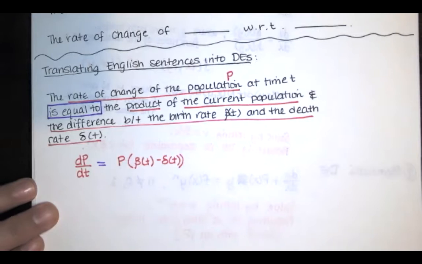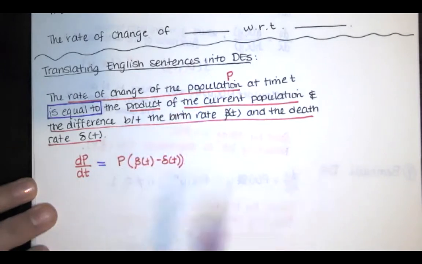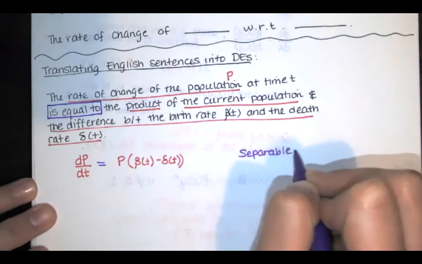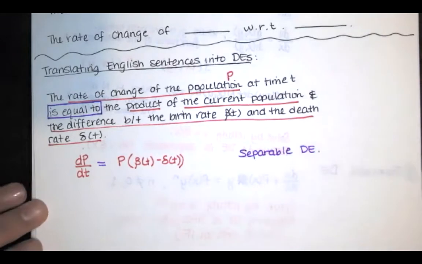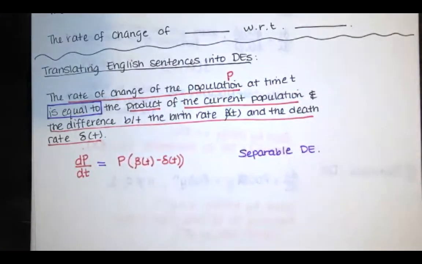So now I've got this differential equation. You've got functions of t over here and a function of P, but I've got a product. So I could divide by P and multiply by dt. This is separable. So if this came up in a problem statement, I would translate this way. There'd probably be some more information where they gave me the actual birth rate and the death rate. They gave me the initial population, and then I used that birth rate, death rate, and initial population to find the population as a function of time.